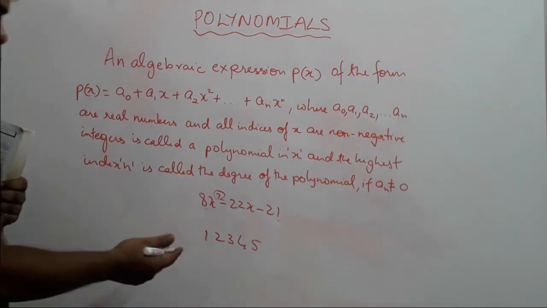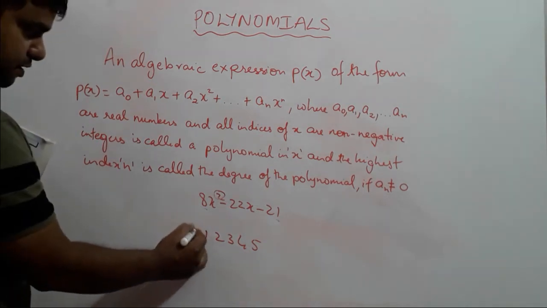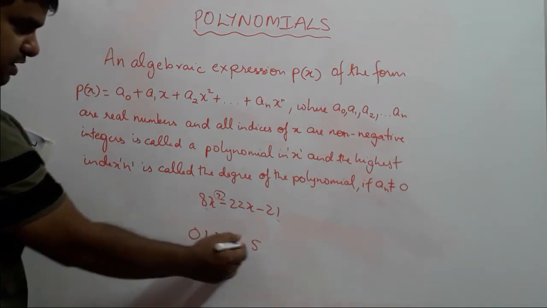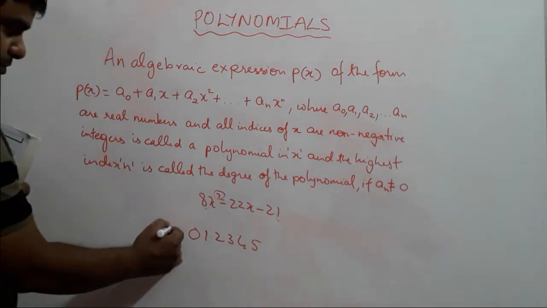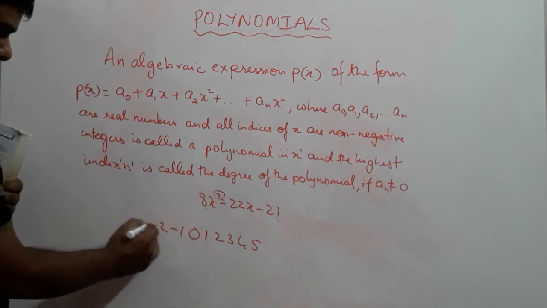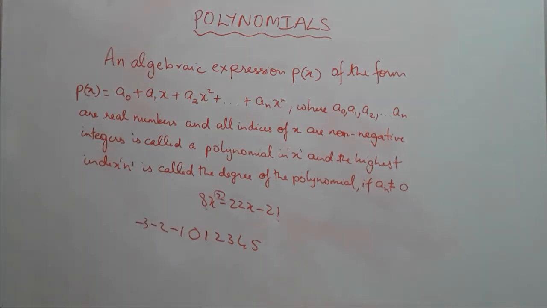Okay, part of that. So over here, these are the set of whole numbers. Now integers involve negative numbers as well. So -1, -2, -3, these are integers. So integers can be positive as well as negative, and they can even be 0. But we don't need negative numbers. We need non-negative numbers. The degree has to be that way.